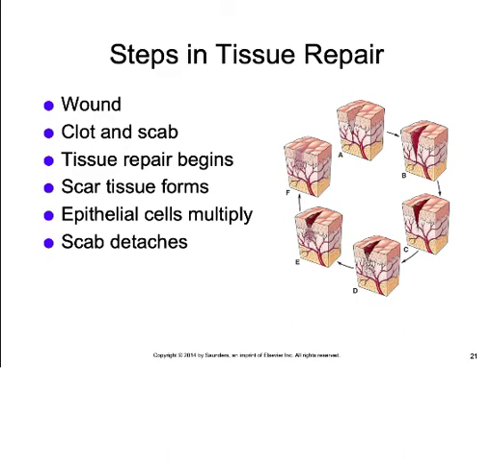Now, if the damage goes below the epithelial layer, what will happen is that scar tissue will form, epithelial cells will multiply and grow over it, and you'll end up with a scar covered with epithelial tissue, but which lacks things like hair follicles and sebaceous glands and sudoriferous glands. So basically, it's just a patch.